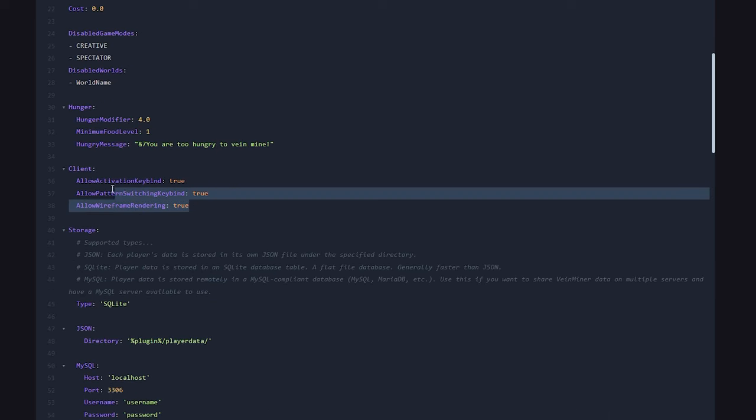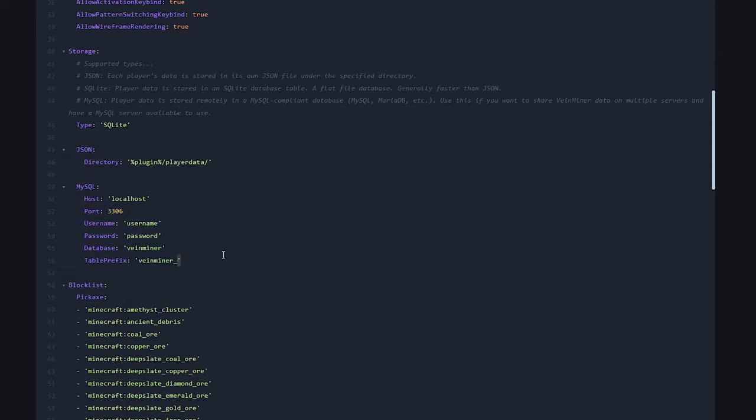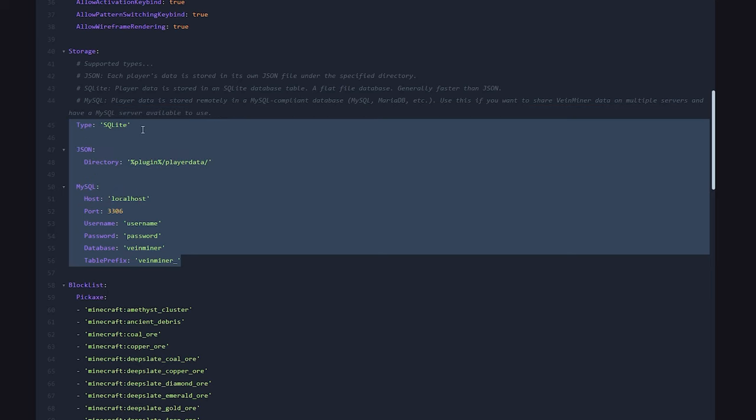Now, there are also some client options, and that is actually really cool. Because if you didn't know, VeinMiner originally is a mod, but later on, they ported it over to a plugin. If you have the VeinMiner mod installed on your Minecraft client, then if a server also runs VeinMiner, you will be able to use the keybinds of your client on that server. And this is basically where you can disable or enable that. Then we got some database stuff, just general stuff.